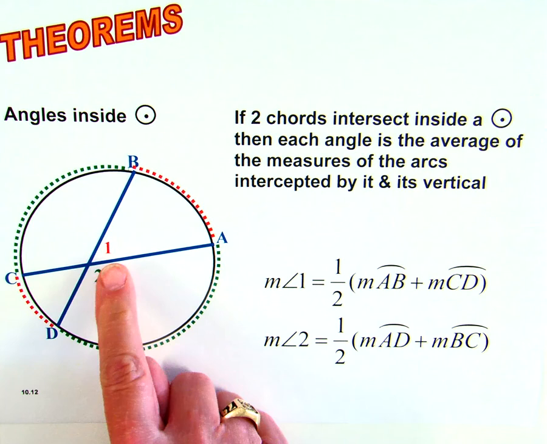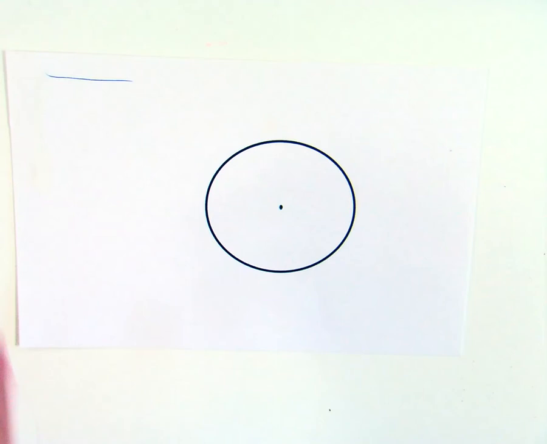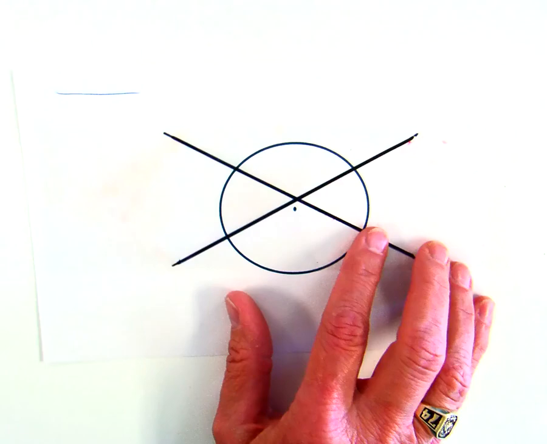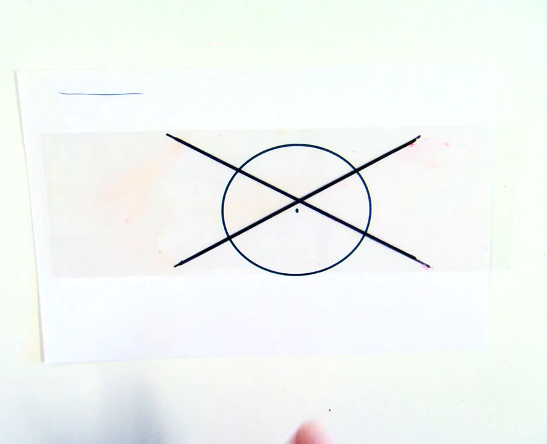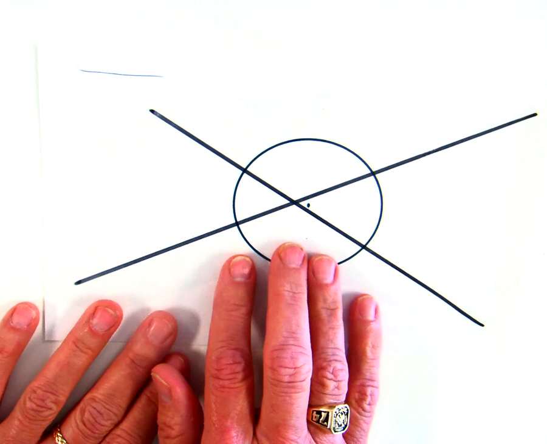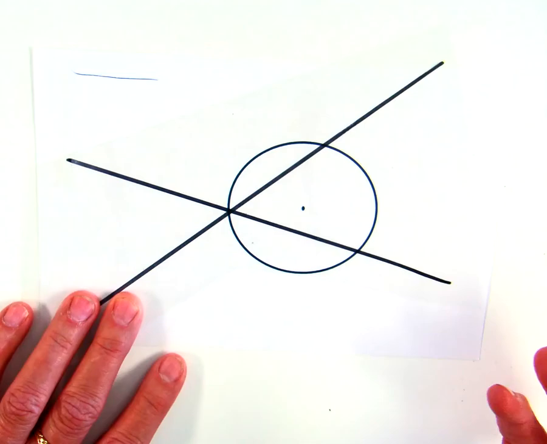Let's look at our circle again and come up with some more things to do here. Just saw was that if you put an X anywhere in the circle, no matter where you do it, when you move it around, it's still going to be add the two arcs and divide by 2. If it's on the edge, well, yeah, that kind of works because I'm adding nothing intercepted here and all of it added here and dividing by 2. Well, that's just the same as the intercepted arc. It's a more general statement. So nothing added up, there's nothing on that side because that vertical doesn't intercept anything, and all of it divided by 2, that's the same as the intercepted arc theorem that we just talked about.